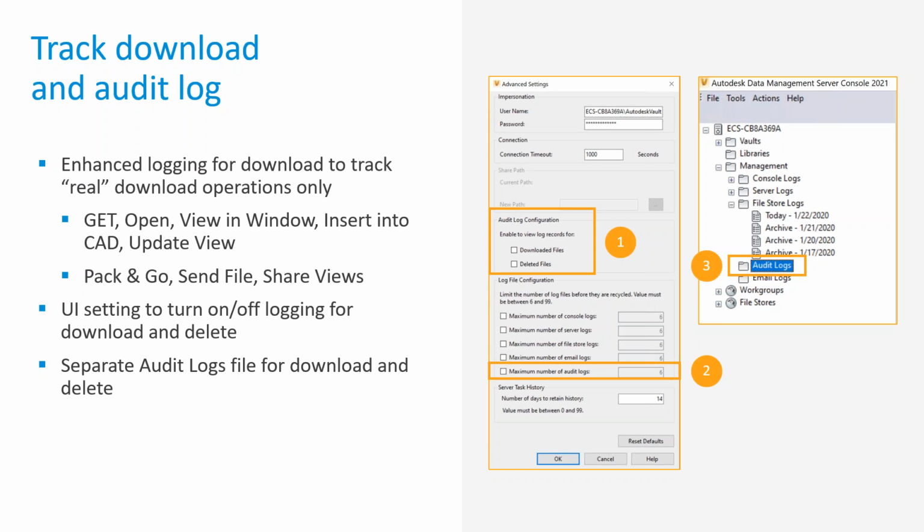You're technically getting a copy of that file to then process it into, for example, a DWF, or you're getting a copy of that file to create a shared view and upload it. What this basically means is if someone comes to you and says, "Well, I've never seen that file, I never even touched it," well, the log here says it came to your system somehow, right?